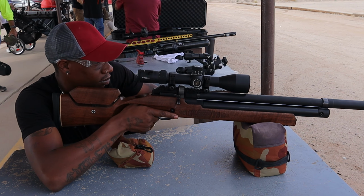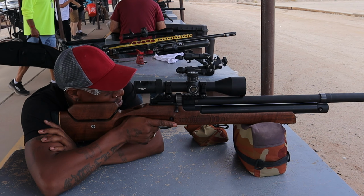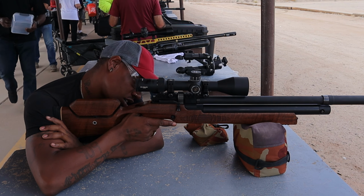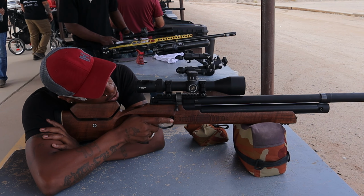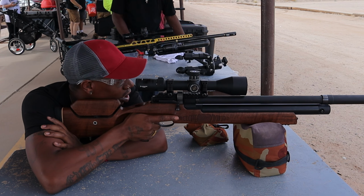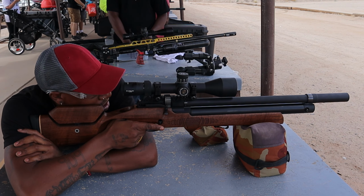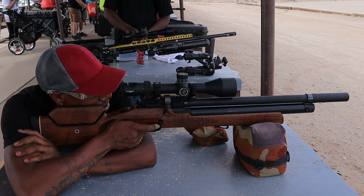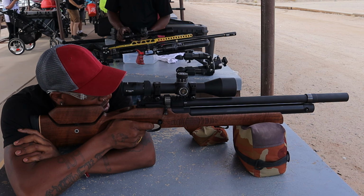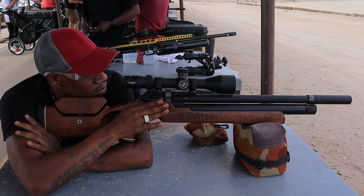What's going on, everybody? So this is the American Air Arms 30 caliber. You're getting about 25 to 30 shots per fill, guys. Now, it's a little bit over 80 foot-pounds stock, but with a little bit of tuning, guys, you could get this bad boy running at 90 foot-pounds. Now, this is available at the Airguns of Arizona website, so go ahead and check that out.